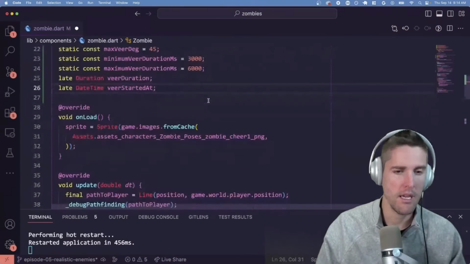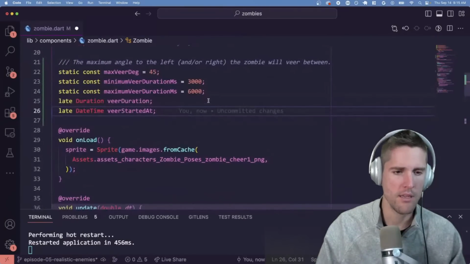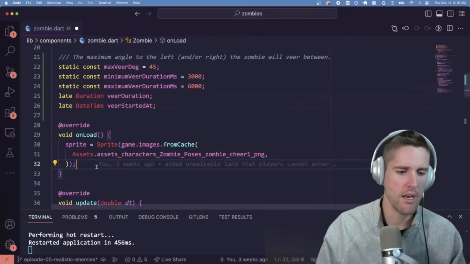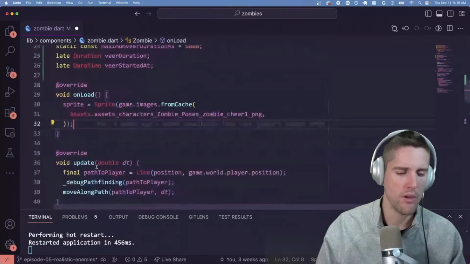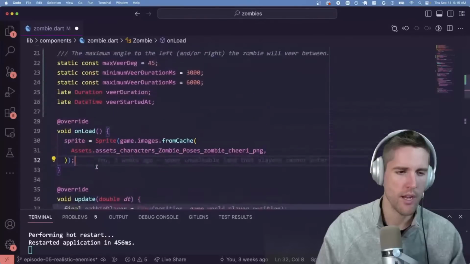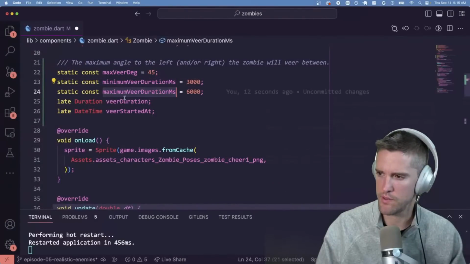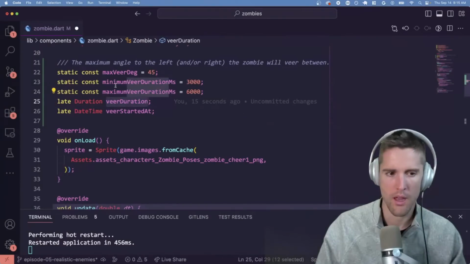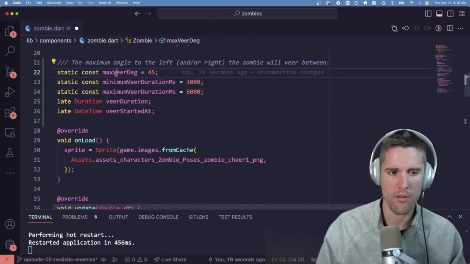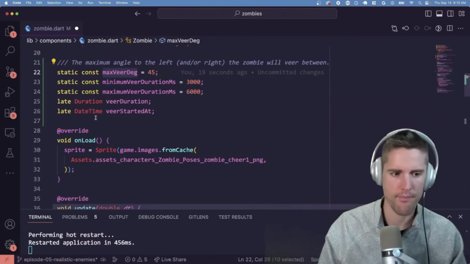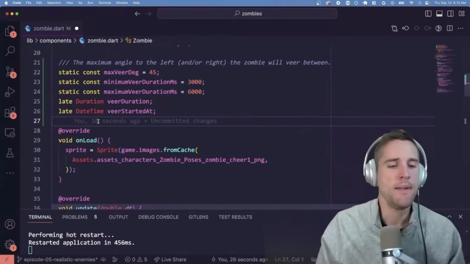All right, let's see if we can get this working here. So in onload, or I wonder, should we call this in onload or on update? We're going to need a method that uses these two values to set these other two values. And then in on update, we'll use max veer.degrees to go back and forth left and right.